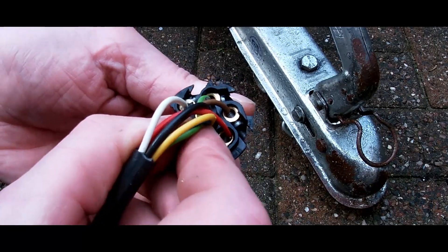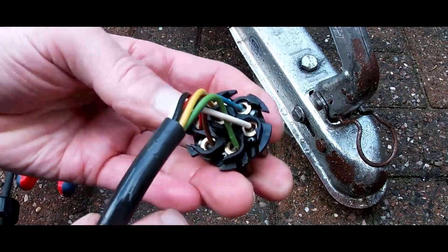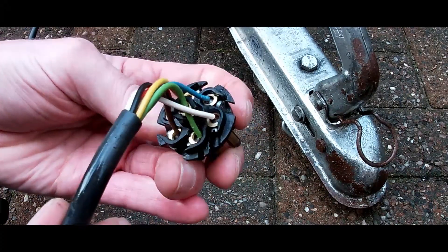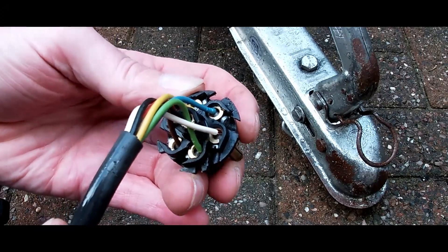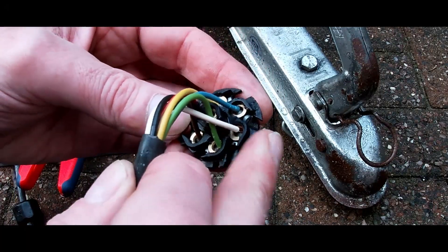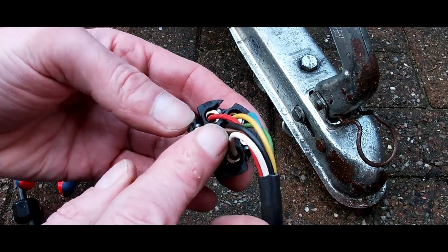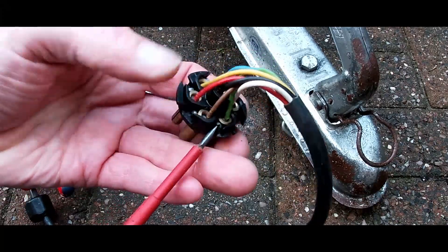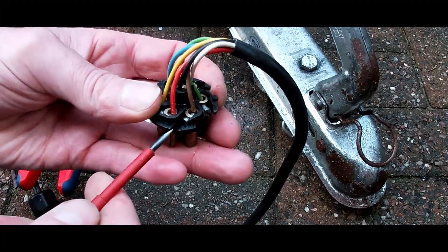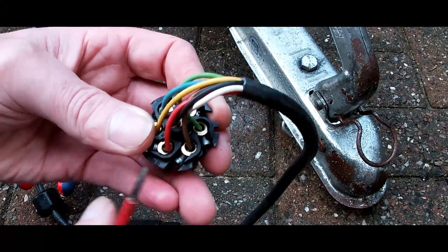The normal way is to strip the wire, leave yourself enough wire, fold the wire over so you're doubling it, and screw in those connections to create a decent purchase. But as time will tell, I found that they tend to break away with standard wires, causing further electrical issues. I've seen another method where they tin the ends with solder, but that tends to come loose in the fittings because you're not getting a uniform grip.